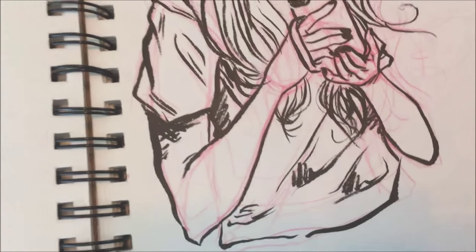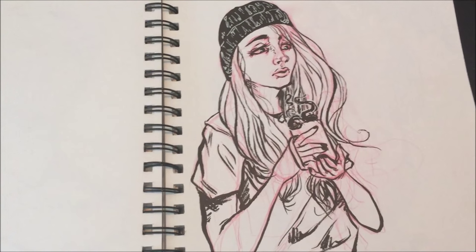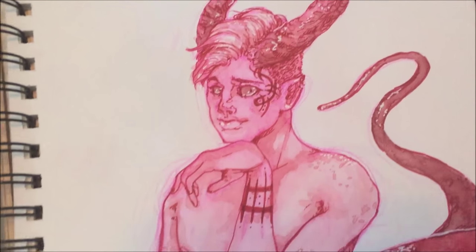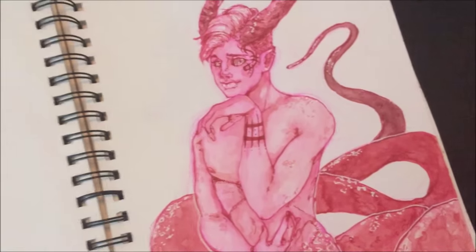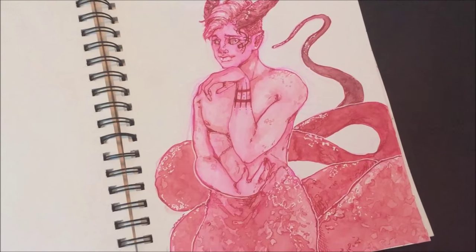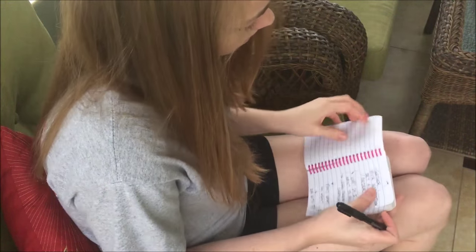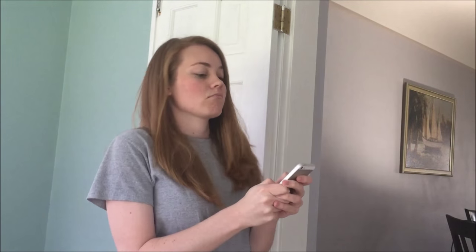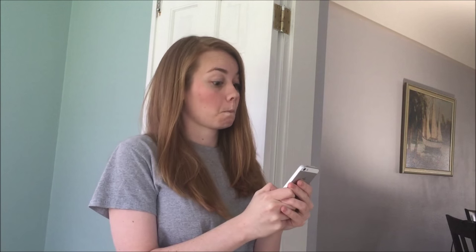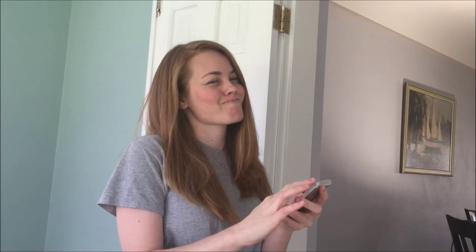As I show you a couple of pieces of my sketchbook, you can see that anything from characters to myself to just different things — even prompts like color prompts — are good ways to plan and sort of get you out of whatever sort of muck your mind may be in when it comes to creating original art. The most important thing to do is when you get an idea, write it down, whether it pops in your head from a song or if you're scrolling on your phone and suddenly see a cool picture or color to save for later. I have an entire stockpile of photos.